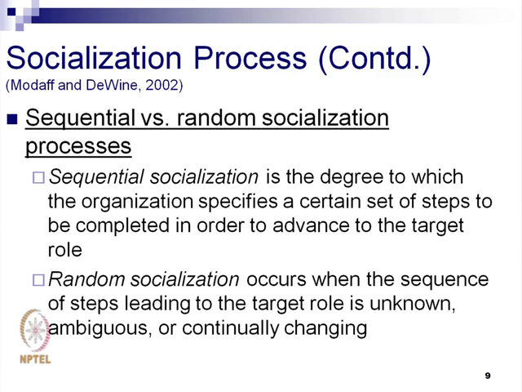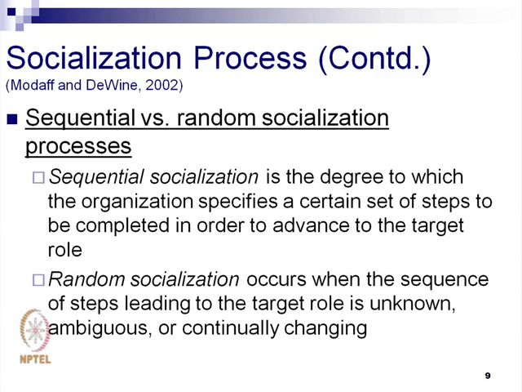So these steps are random, but unless I give my bank account number to the accounts department, I can't get my salary. So that is a series of stages, and when my salary comes in, then I see certain things, then I need to clarify certain things. But again, within that time we may have some flexibility. If I get my library card made before I give the bank account number to the accounts department, things may get delayed if it is the end of the month, but other than that the steps can be flexible, and that is random socialization. Again, we are not talking about forming social relationships with people. We are talking about the communication processes involved in this socialization.